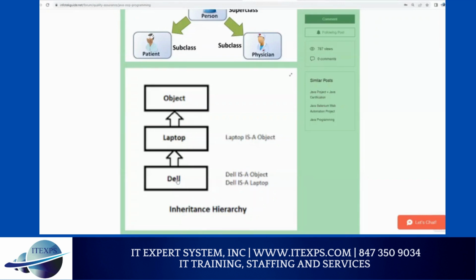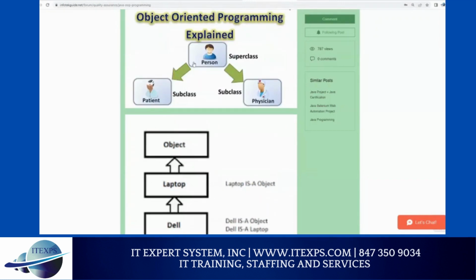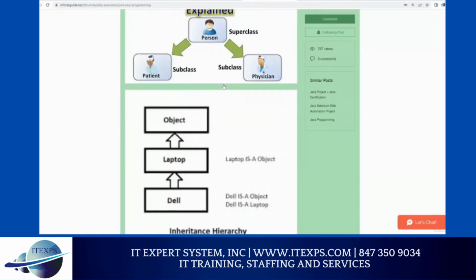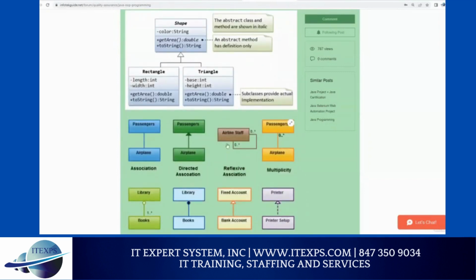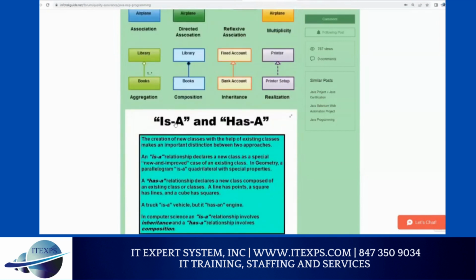So when you do something like this, a patient is a person, but then a patient cannot be something else. At a single point of time, once this becomes a child, you can have only one parent. So it's very important. One parent can have many children, but one child cannot have many parents. That's the way it is designed in Java. We talk about polymorphism, shape, area, and I think I covered it in great detail, so I'm not going to repeat. We talk about is-a, meaning a full-time student is a student, a part-time student is a student, which is the parent-child relationship.